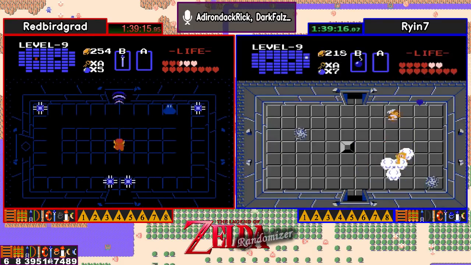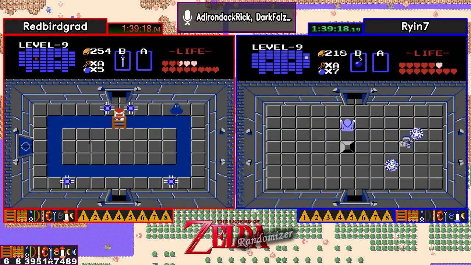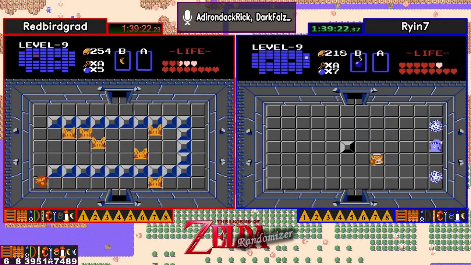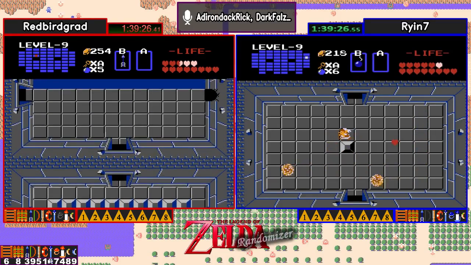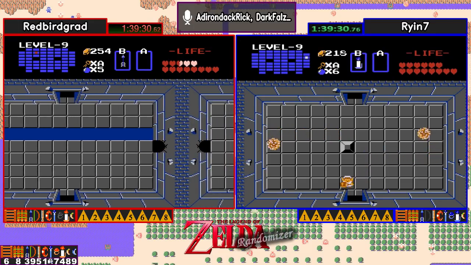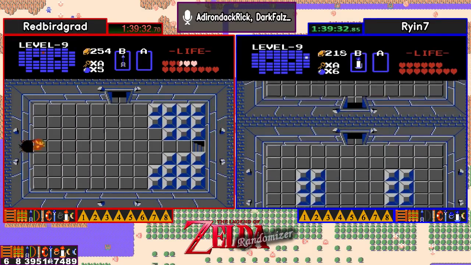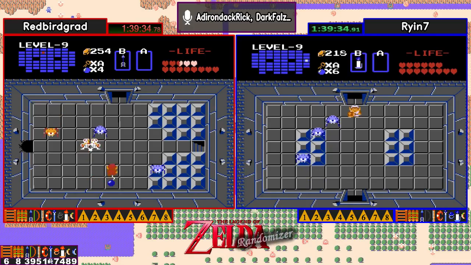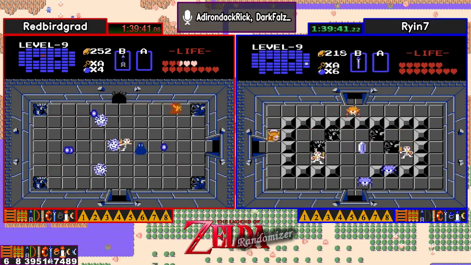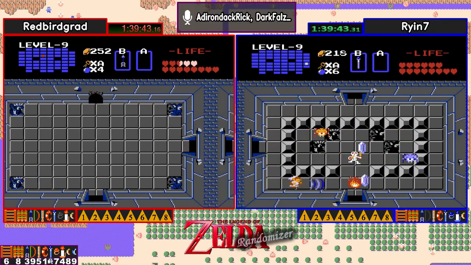Ryin7 had a great run, just a little bit long to get to where level 4 is. As we wait to find that shutter door that will open up to give Redbirdgrad the route he needs. Yeah, as you said, it was just a matter of Redbird finding level 4 before Ryan did, and getting back to level 5 maybe a little bit quicker.